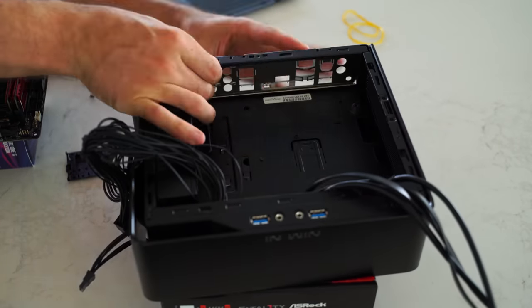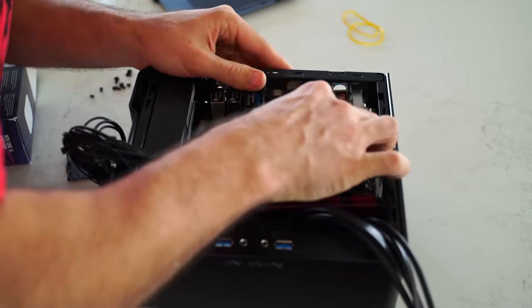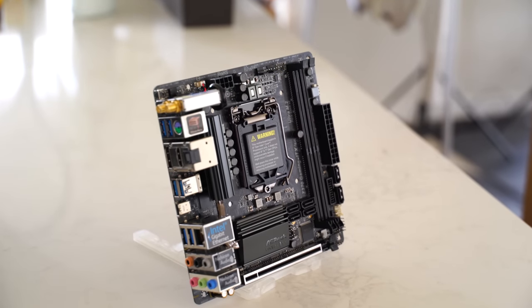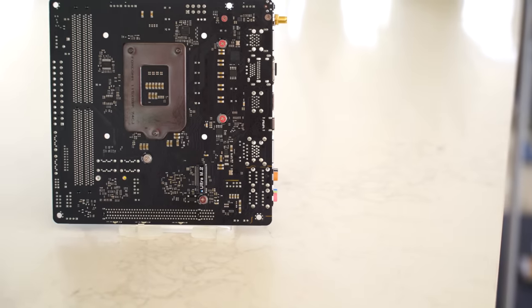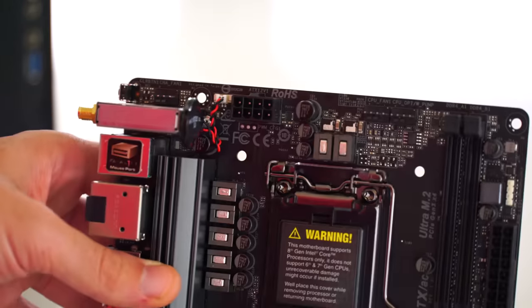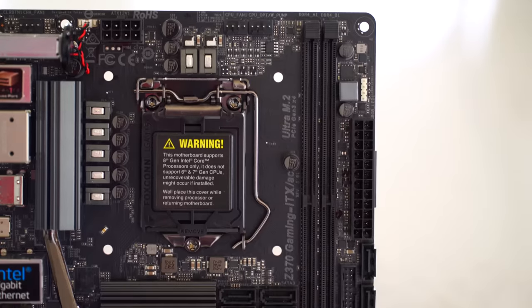Also at the rear, you can mount a 3.5 inch hard drive and an SSD, or 2 SSDs if you wish. Now the Z370 mini ITX board from Asrock, this comes included with an NVMe slot, so you can mount one of those. It's also a feature packed board: 3 fan headers, 4 pin fan headers, 2 RAM slots, and a USB 3 front out. It's also got a 7 phase VRM and wireless Bluetooth included.